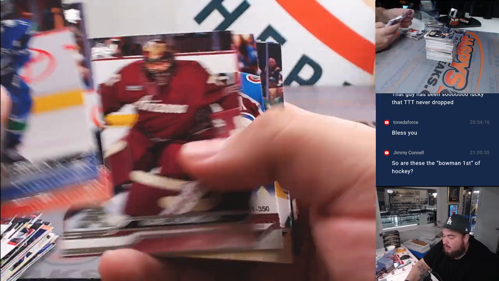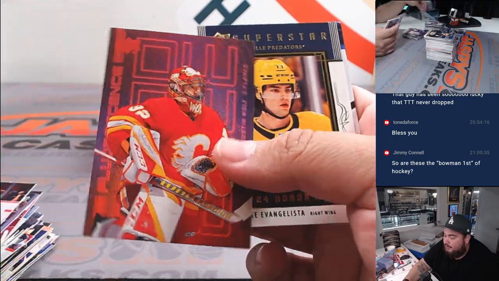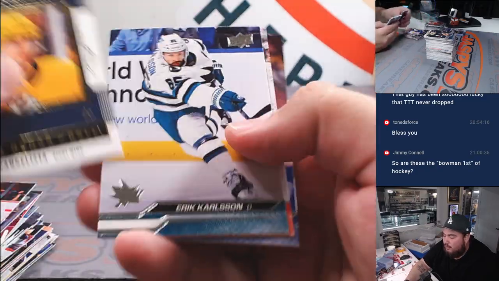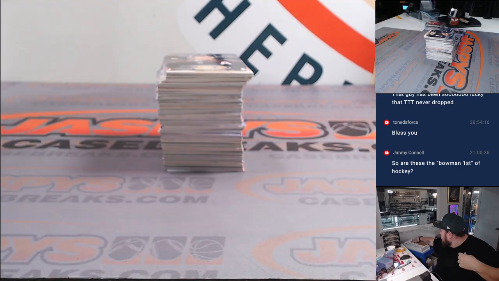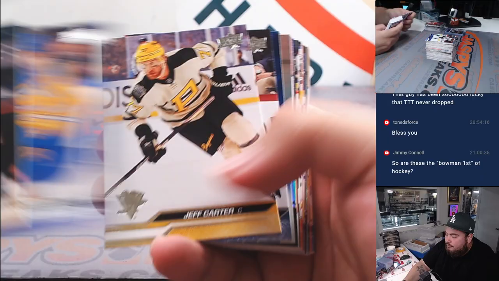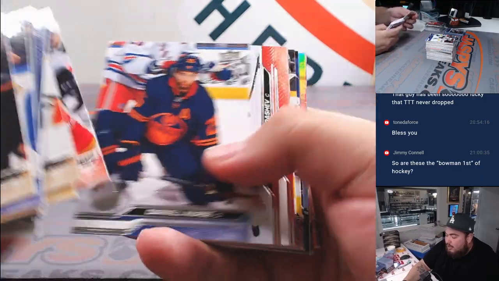This one errors. And then we got a fluorescent Dustin Wolf. My brother loves that goalie. All right, done, the last hobby box. Unless we actually ended up hitting one Bedard, I feel like this hobby case has been kind of a dud.